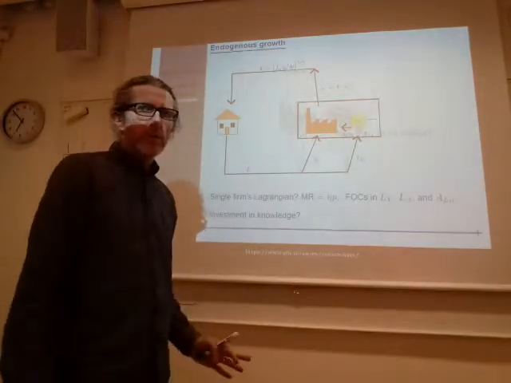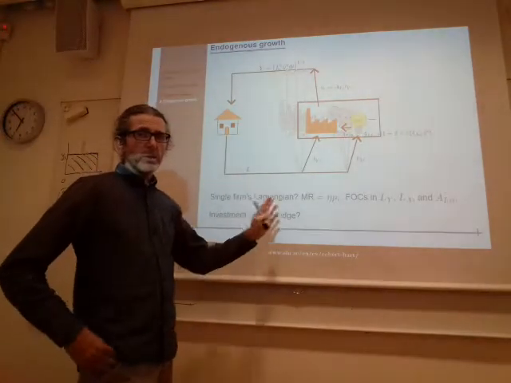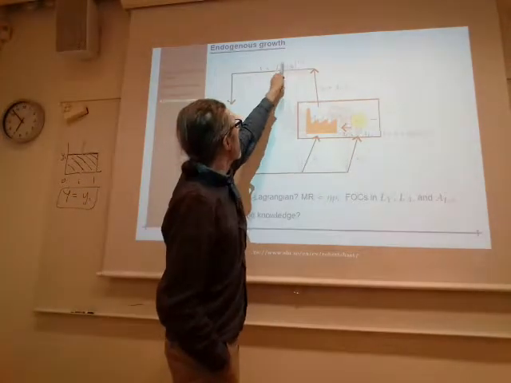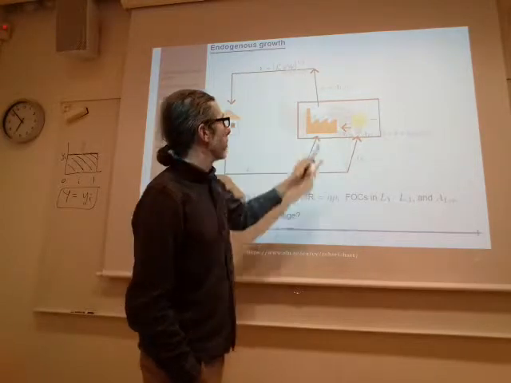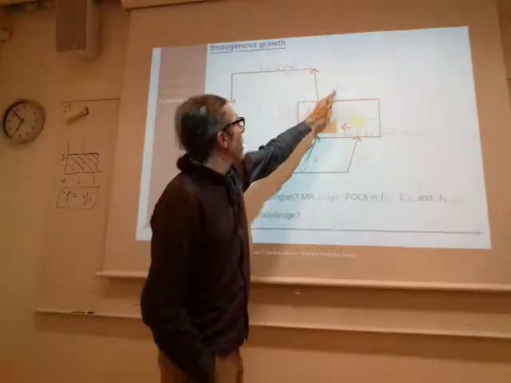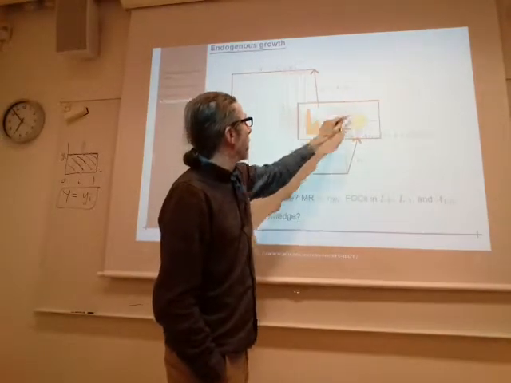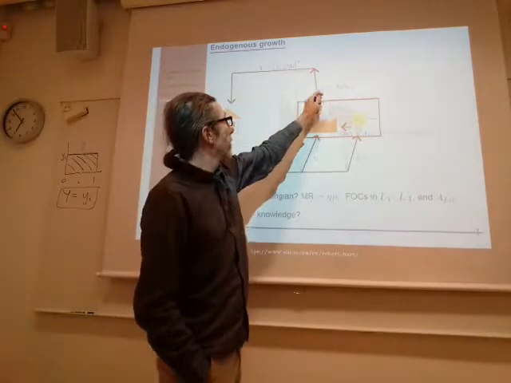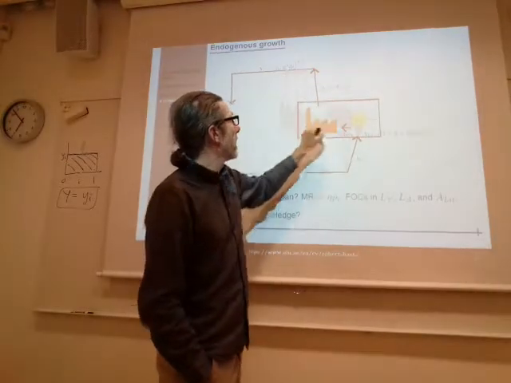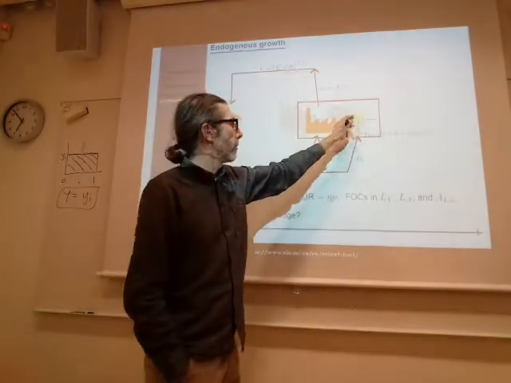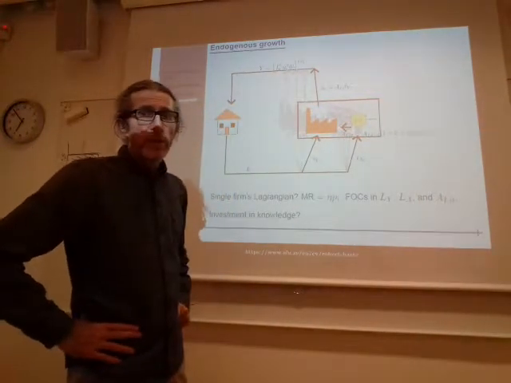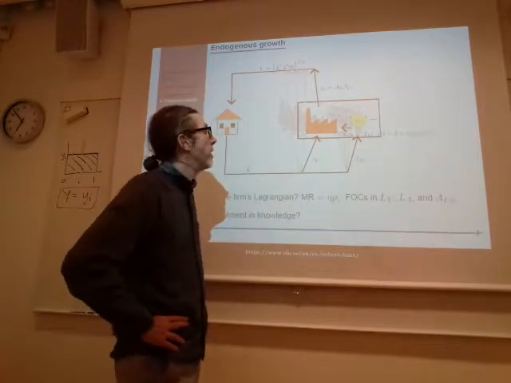To get a grip on this, let's do a quick thought experiment and assume that eta is 1. Then Y is just the sum of the production of all the individual firms. And we do have perfect competition, which means that Y is A-L. But the wage, if we take the first order condition on each firm's problem, they end up spending A-L on wages and they have nothing left to spend on research. No research will get done in equilibrium, and there'll be no growth.